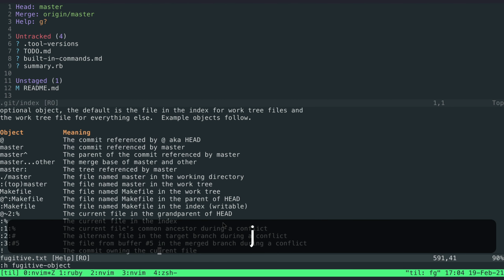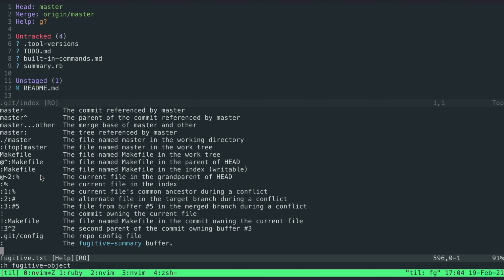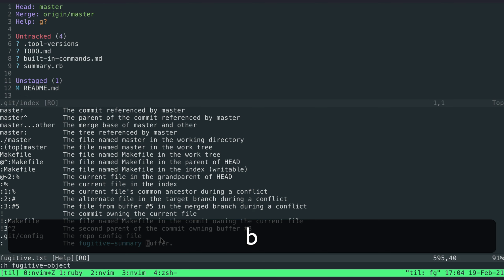See, there's a whole bunch of them. You can reference the head commit, you can reference different branches, you can use the rev parse modifiers to find, for instance, a grandparent of the head commit. But the one that was pointed out is the colon, which refers to the fugitive summary.